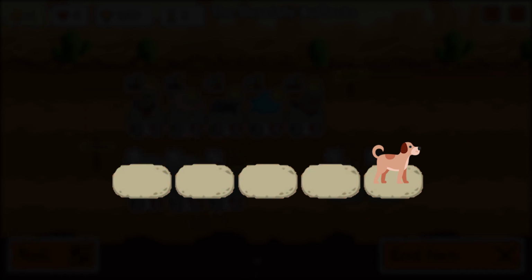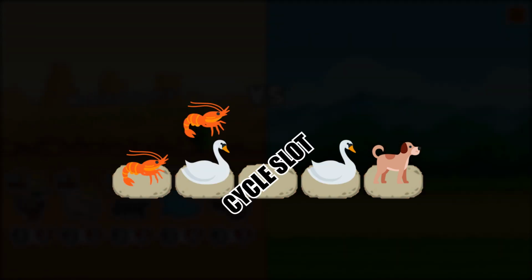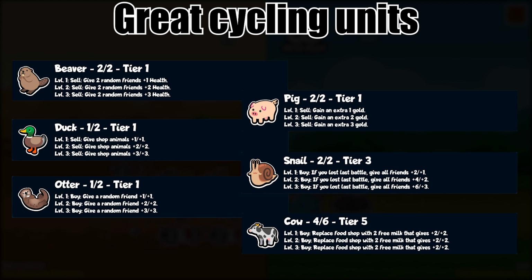A dog alone with no shrimp and swan is still strong enough to carry your mid game if you go all in on cycling. The 5th slot in this lineup is your cycling slot. You might think that it doesn't matter which units you want to cycle, but let me tell you, units like beaver, duck, otter, pig, snail and cow give you additional value when buying or selling, so prioritize those.